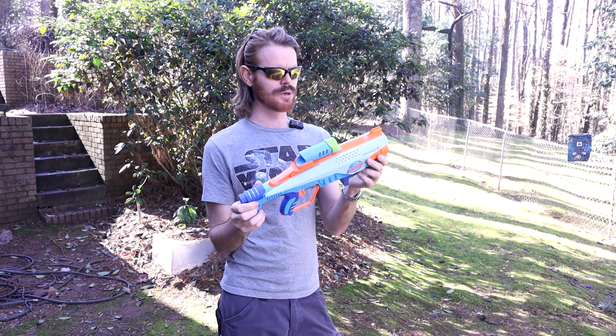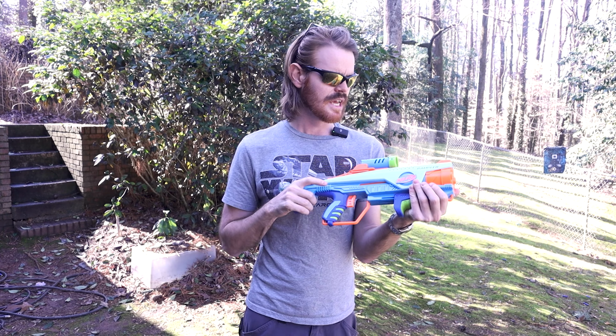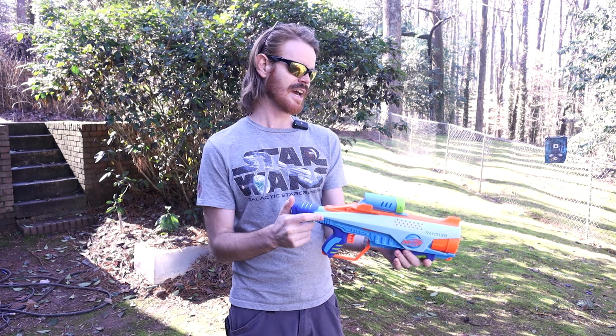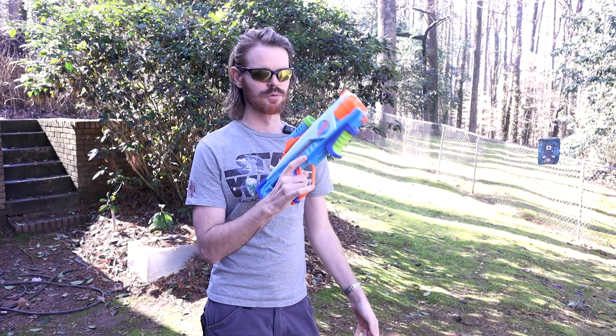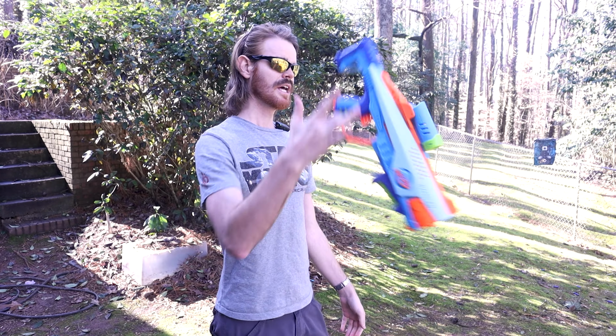The Rambler fits into a really weird space where I feel like this is, if you're very wealthy, really like the NERF brand, and have young children, this is something that you would pick up. I don't know if I would buy it outside of the review personally. So that's just my take.